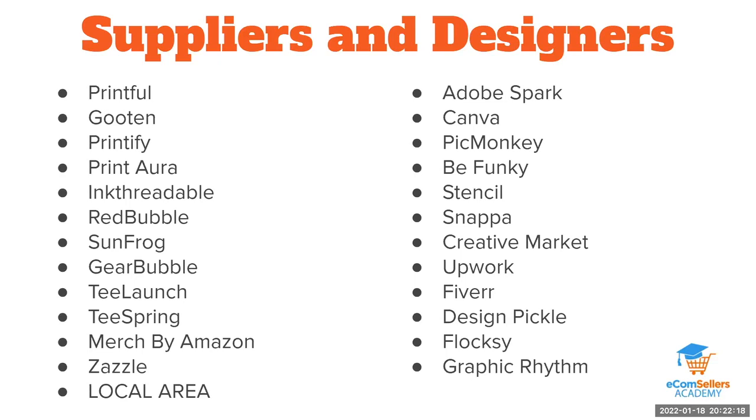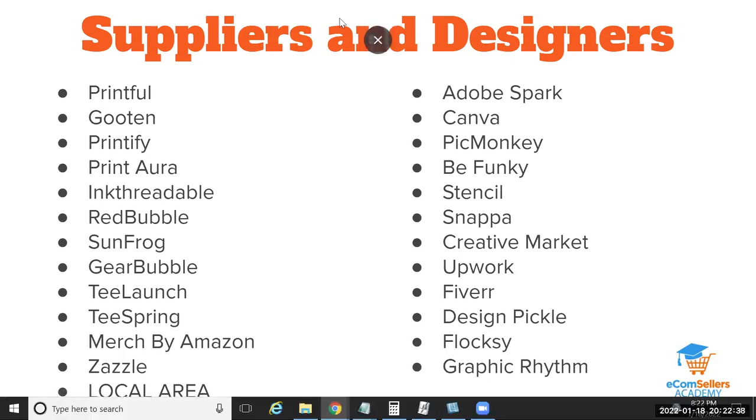Some sites indicate exactly what your royalty or percentage is that you're going to get paid, and some of them are broken down by item. So we're going to take a look at a couple of these different suppliers and designers and talk about what their features are. Let me exit out of this and close the floating controls.